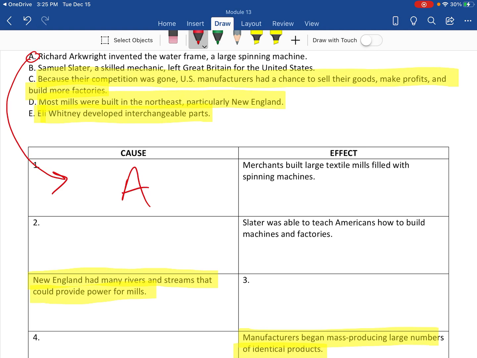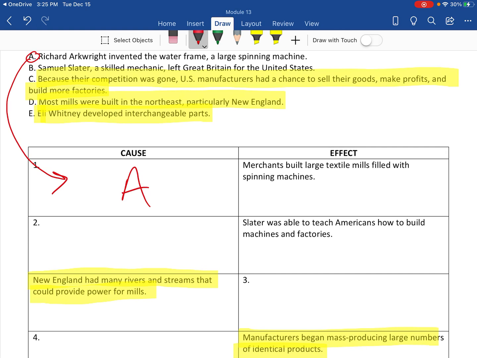So think about how people had to make clothing before this. Again, we'll go back to little old grandma in the corner of the room. She takes wool or cotton from a basket, basically, and she runs it through a spinning wheel. It stretches and spins the cotton or wool into thread. And then that thread has to be woven into some sort of cloth. And then the cloth has to be cut and sewn according to a pattern to create a garment of some kind, whether it's clothing or drapes or a tablecloth or a blanket, whatever. It is very labor intensive and it takes years to get good at.